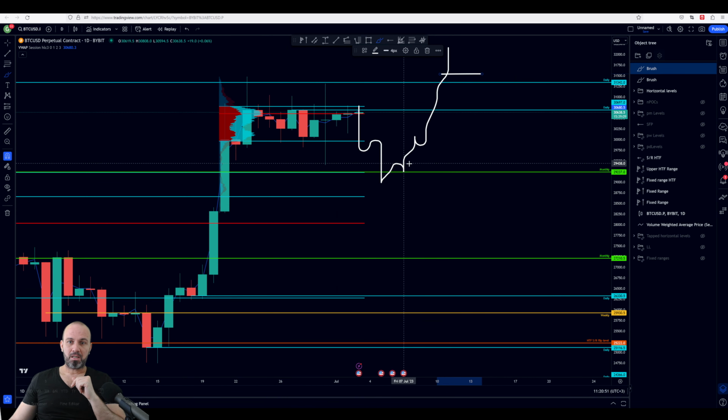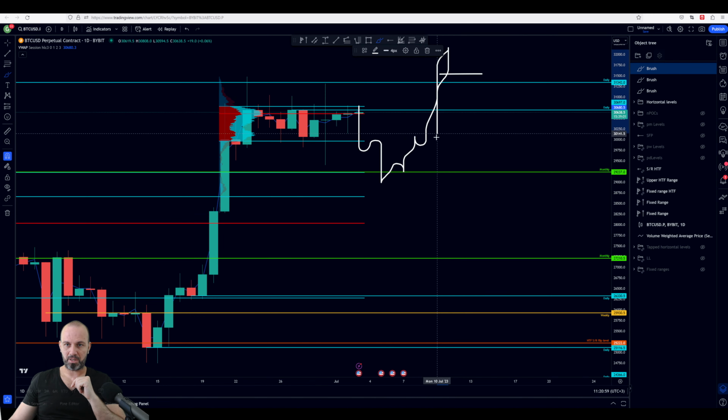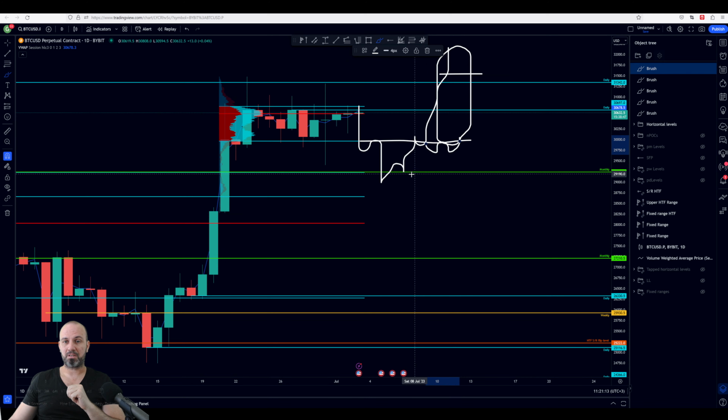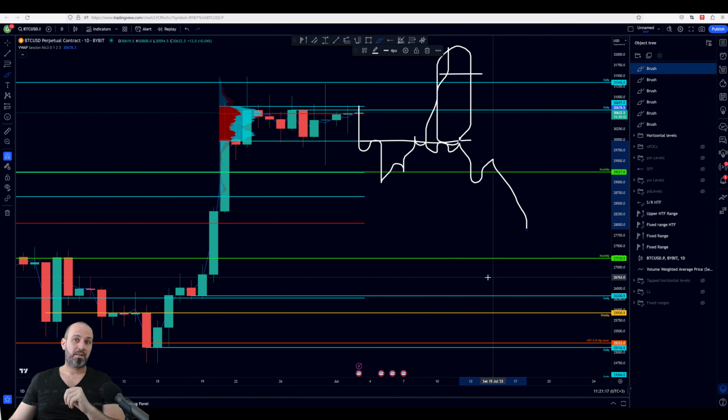Now, if we get this section of the chart, so a swing failure pattern, price claiming the monthly, but instead of this, what we do have here, so basically the price getting acceptance back into the value of this range, if we start to see the value area low of this range holding as resistance, that would be a red flag. And at that point in time, you want to move your stop loss to entry or book some profits, something like that, because then I would favor the bearish scenario.